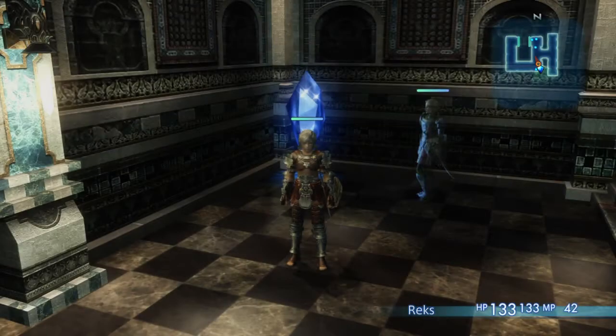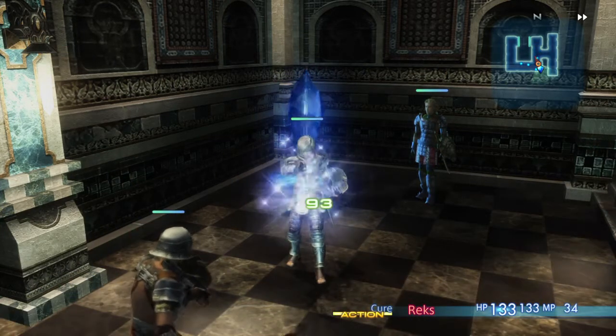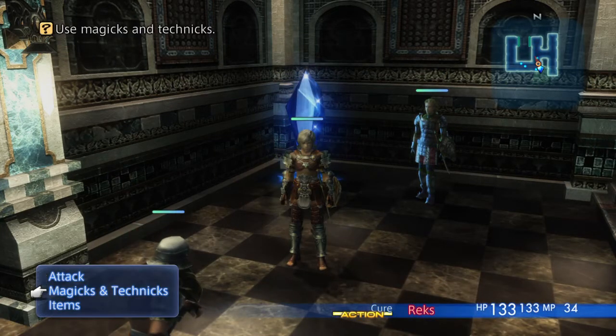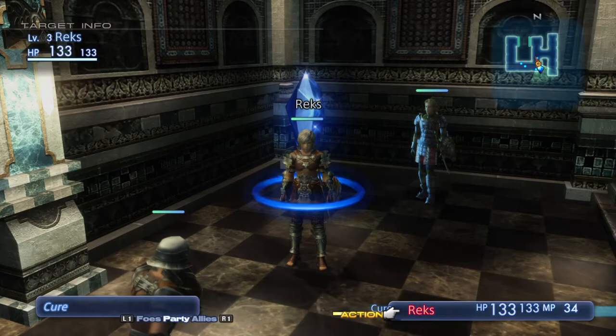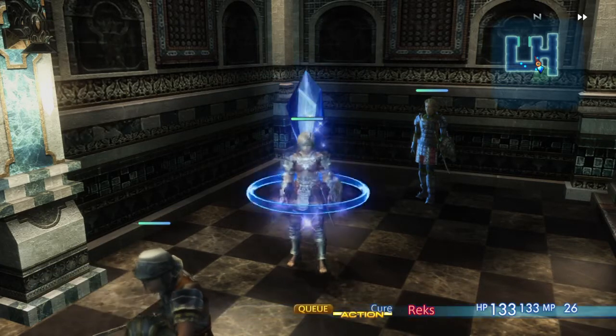For starters, if you haven't already done so, you'll need to make a save file with Rex at Nalbana Fortress at the beginning of the game. Using cure spells with Rex from a reset is how we are going to manipulate the game's RNG later on, so this step would need to be the first thing to do if you have not already done it.